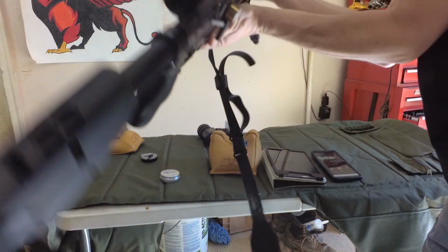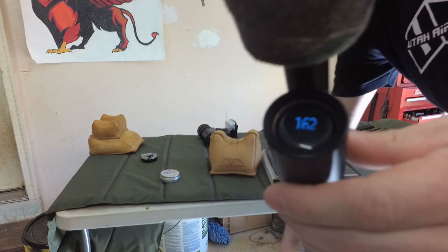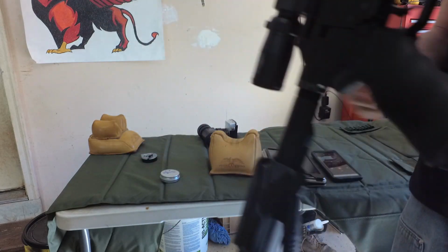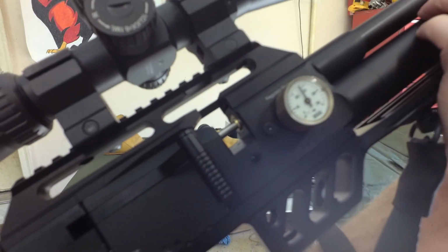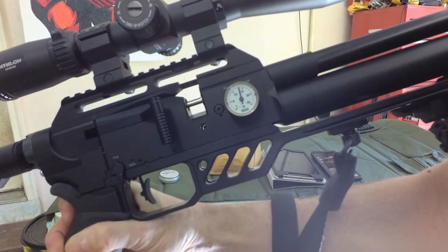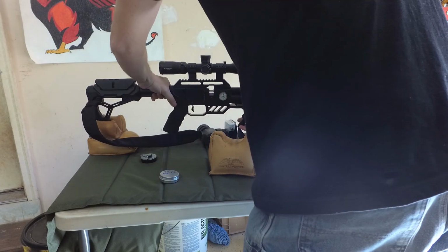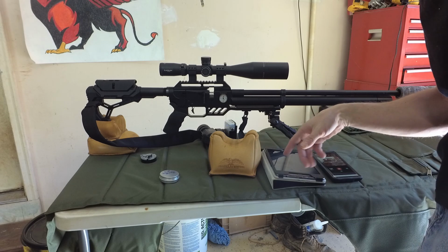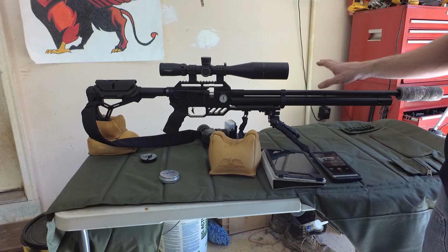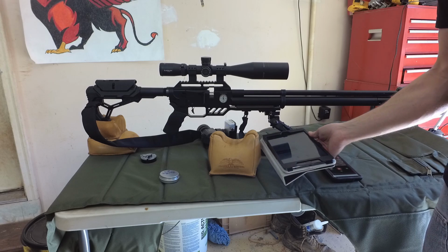Focus this back a little bit. And on the rifle, we are at, hopefully you guys can see it, 162 bar. And my reg is right at about 130 bar. So I still got 22 bar left of air above my reg at 27 shots. So I'm getting roughly right around 40 to 45 shots per fill with this tune, which at 40 foot-pounds is definitely pretty good.